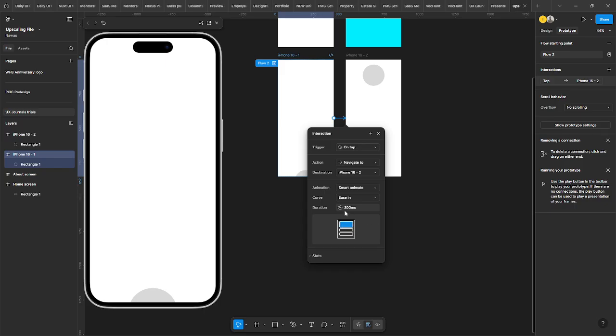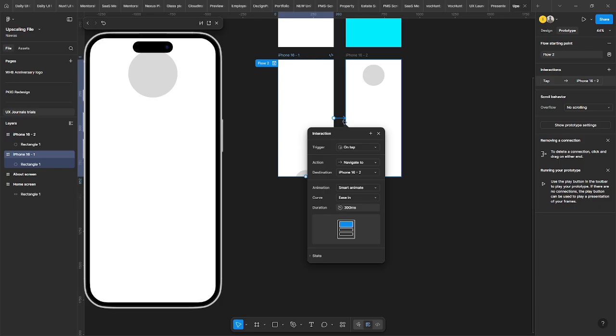On top, it should ease in at this duration. The duration should be 300 milliseconds. So when I tap on it, let's see again. You see it started slow and it moved very fast to the end. That's easing. Ease in will start the animation slow and then move fast to the end.